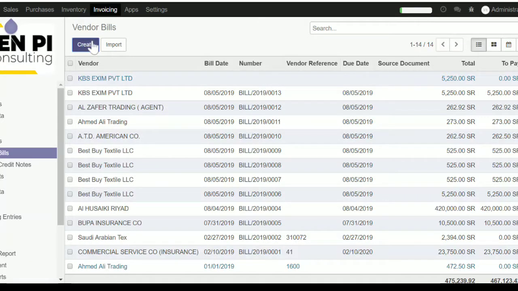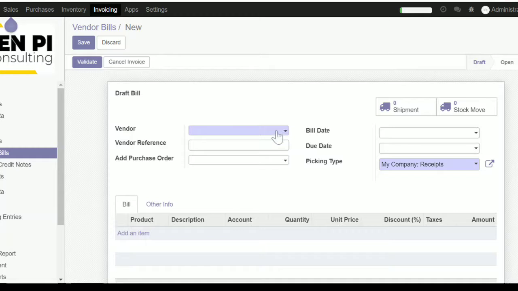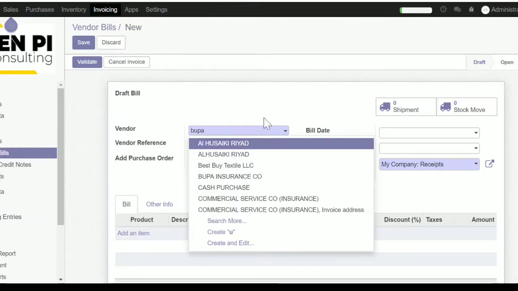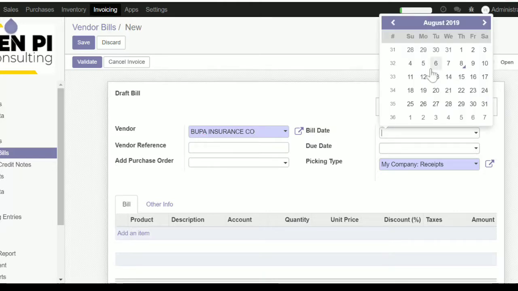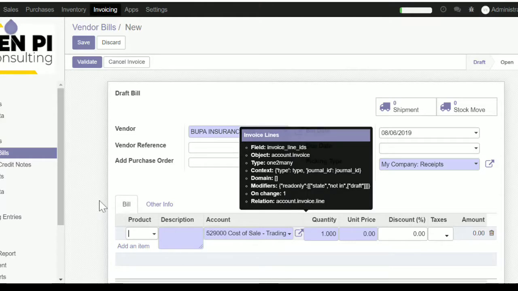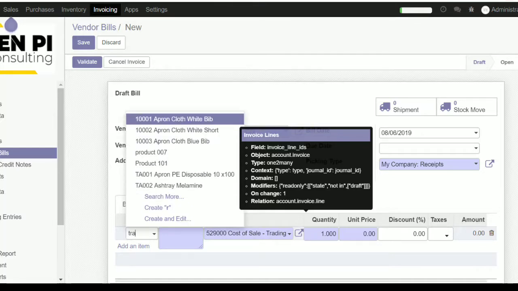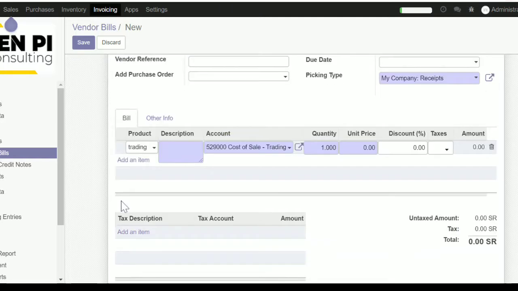For example, to purchase one of the trading items, we are going to create a random invoice and see how it works out. Our product name was trading product. You'll notice that the account here changed.